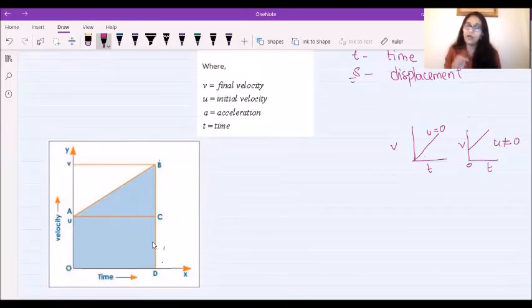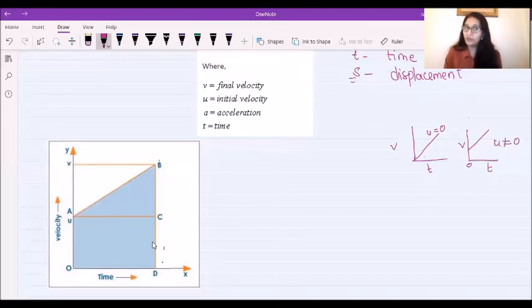For example, how will I describe this graph? Again, I am telling you, don't try to learn these things by heart, okay? So you can say this: consider an object having an initial velocity u. After a time interval t, its velocity becomes v. Let a be the acceleration of the object, and s is the total distance covered by the object in this time interval t. Again, you can explain in your own words what you understand from this graph.